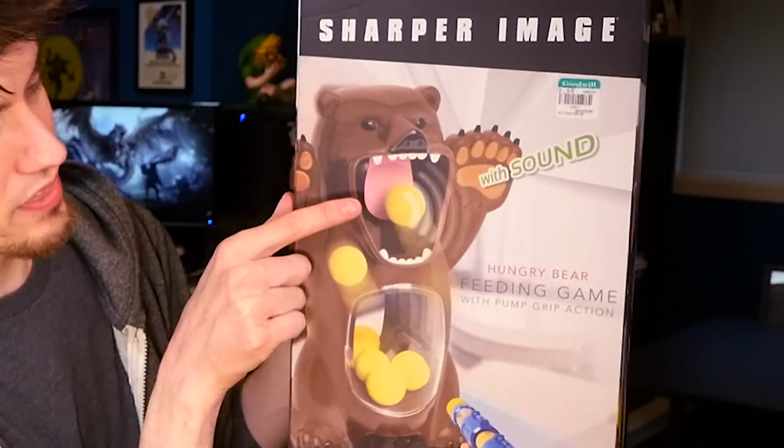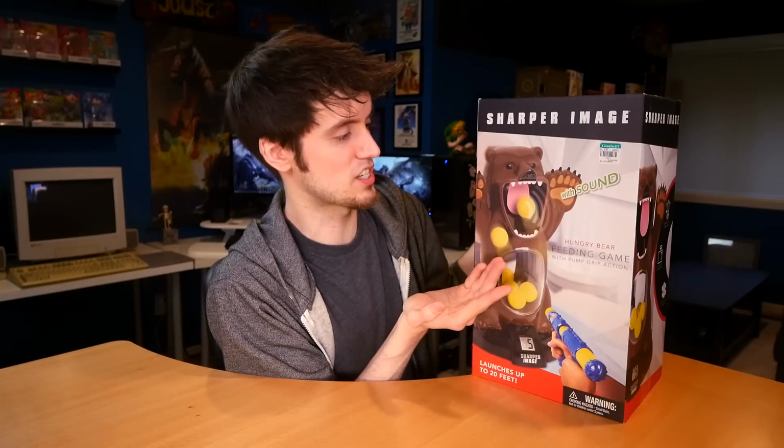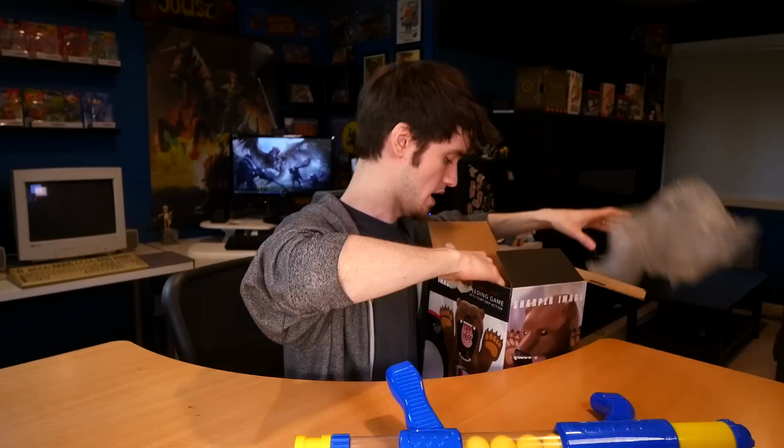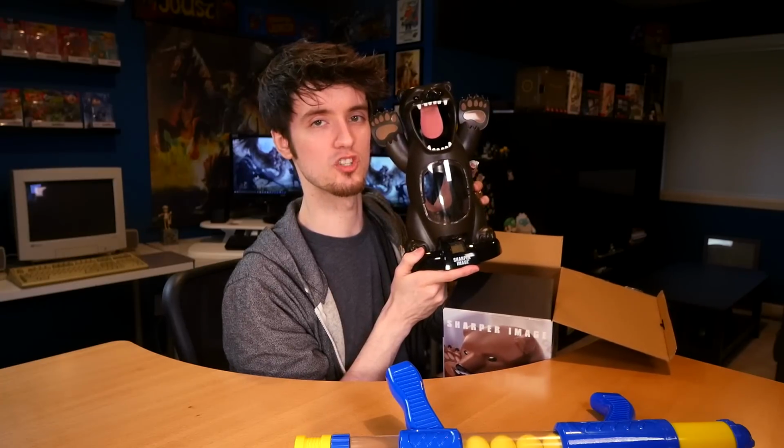It says it makes sounds. So we're just gonna open it up, I guess, and then we'll shoot it in the face. I think you shoot it into the mouth there, like so. To be honest, it looks like one of those things that Sharper Image just has a bunch of these bear toys in their stock, and they're like, what do we do with this? We gotta sell it. And there you go, Hungry Bear Feeding Game. Come out, bear, be free. Okay, so here's the gun, and here he is. Ta-da! It's a bear. His tongue moves around. I kinda like him. We share a resemblance.